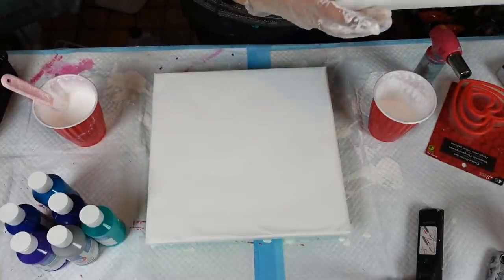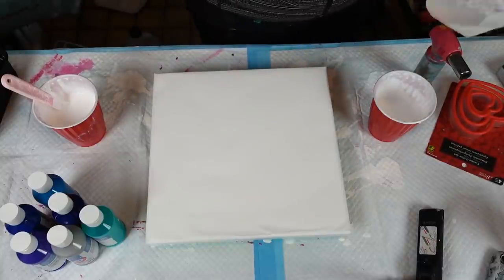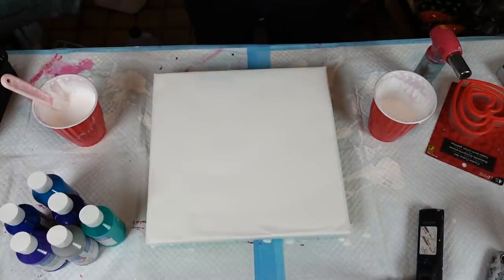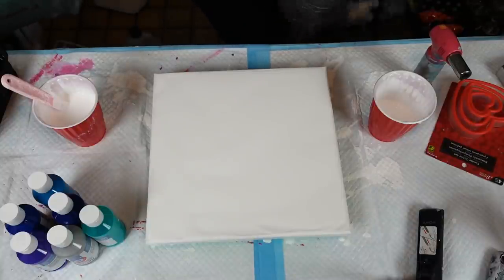That's hilarious. I have white everywhere. I'm not used to the gloves, so I don't know that it's on my hands. That's hilarious, because I don't want to get it everywhere. So, let me try this again with the blow dryer and see.